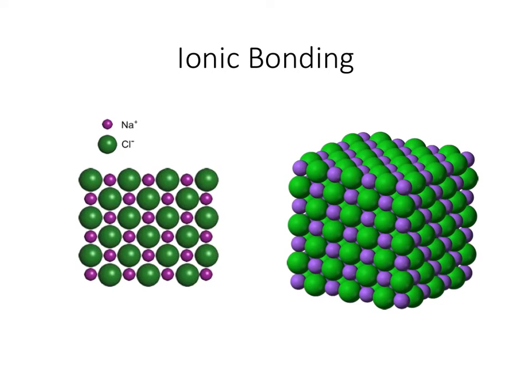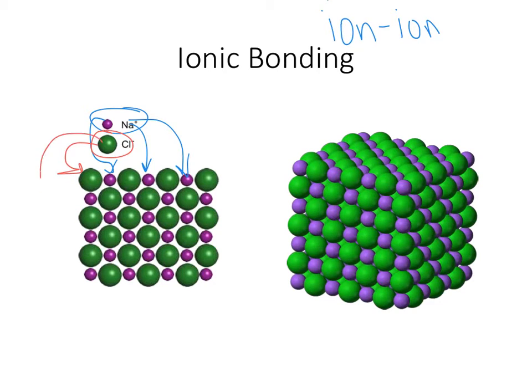Next we have ionic bonding. Now we've already talked about ionic bonding in the intermolecular forces section, and technically the ion-ion force that we talked about earlier is not really an intermolecular force because there's really no molecules, so you can't be intermolecular. So it's interatom force maybe. So we have the Na pluses, which are the small purple ones, and we have the Cl minuses, which are the larger green ones. Since the sodiums give their electrons away to the chlorines, the sodiums are positive, the chlorines are negative. Chlorines are larger because they have an extra energy level.